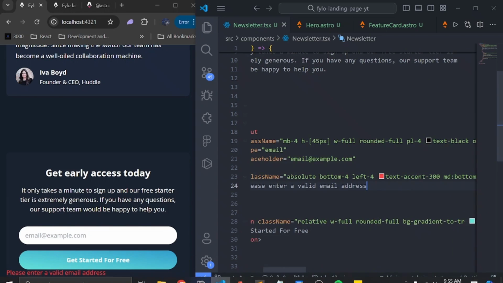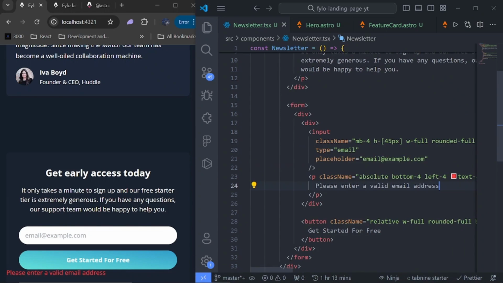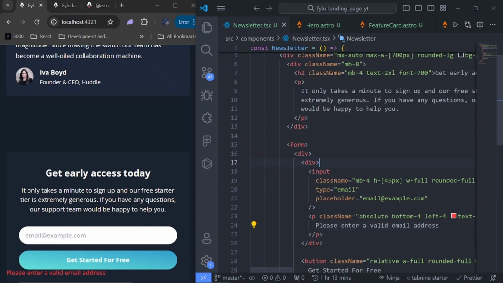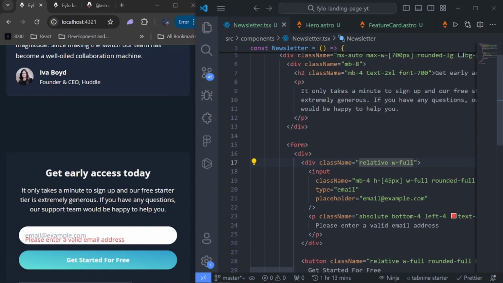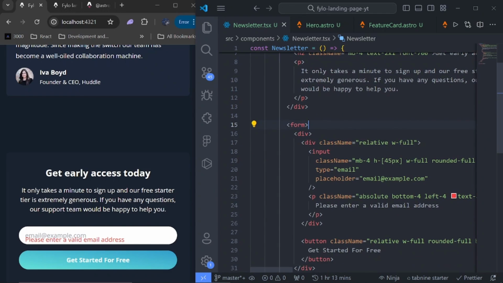So it's coming right here. What we need to do, I believe it's this now, this one right here before the input, add the class and say this should be a width of full as well, and we'll make it relative. So you see that it's here right now. Okay, cool.